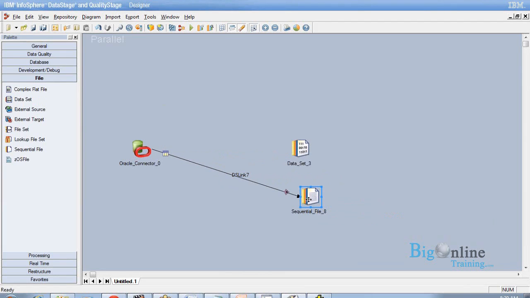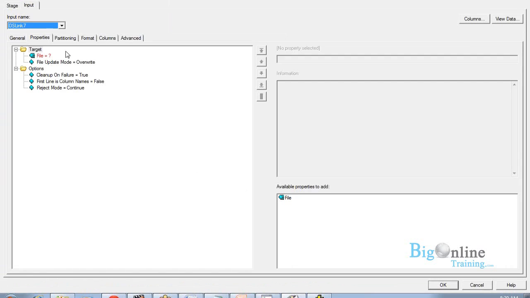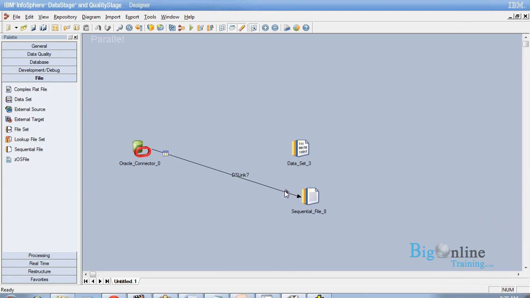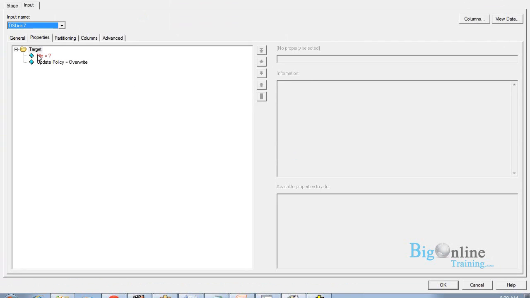If you use a sequential file, you need to give the path C colon sample dot txt. Means text format it is saving in sequential file. But if using a data set, you need to give .ds format.